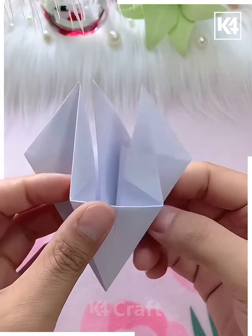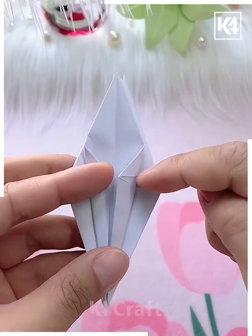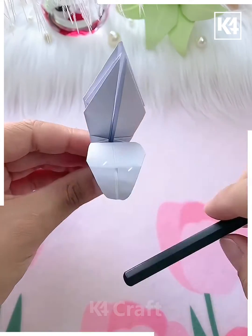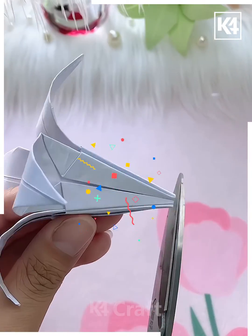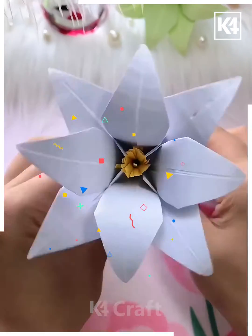Now we are going to tuck it inside and we are going to do this from all its sides like this. Now curl the petals using a pen and you will get a beautiful flower. Make two such shapes, put all of them inside, and look, your flower is ready.